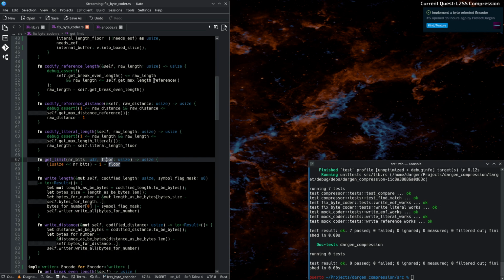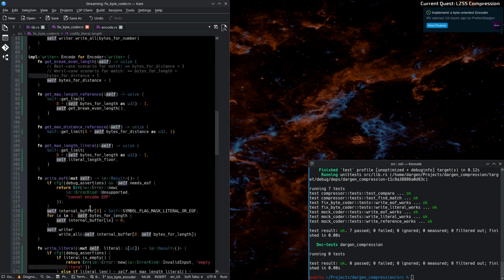Right, we have a floor, we have a ceiling, and we reduce the number we codify by having the floor, except here we have a fixed one, and here we have a variable floor. So you know what? We're going to get the functions like that because of that reason.